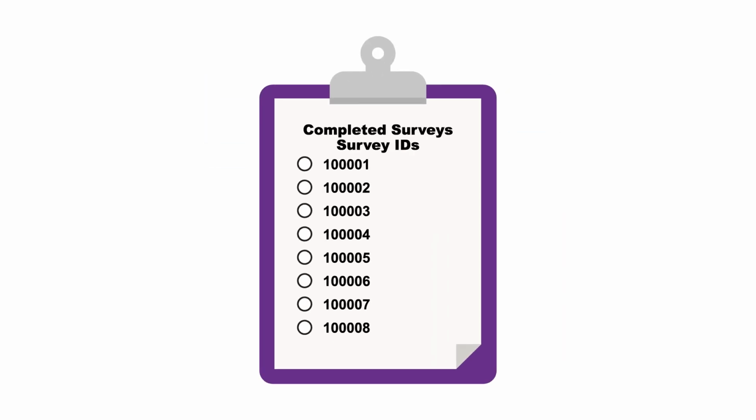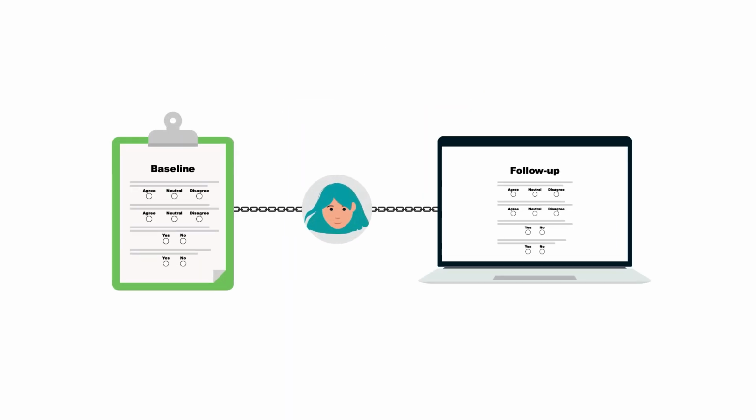Finally, linked data are necessary if you want to track which youth do and do not respond to surveys. This may be especially useful for following up with those who do not respond and could help you get a high response rate to your survey. Next, think about how you'll link your data to individual respondents.